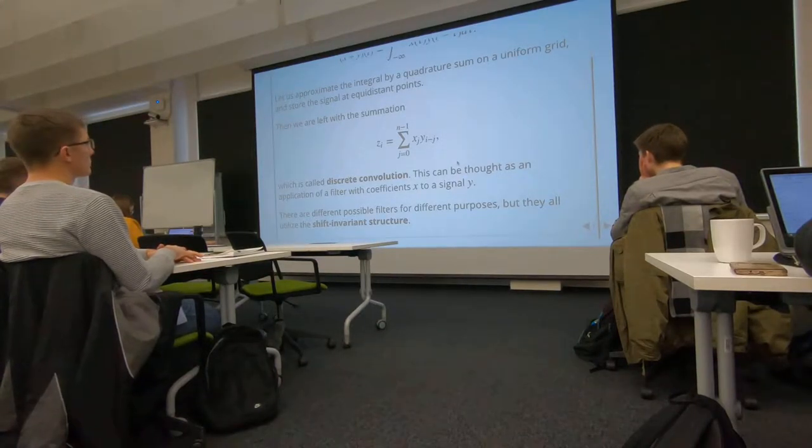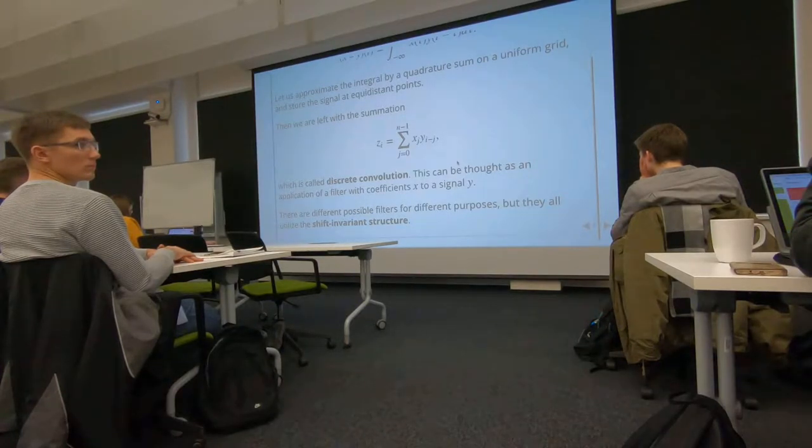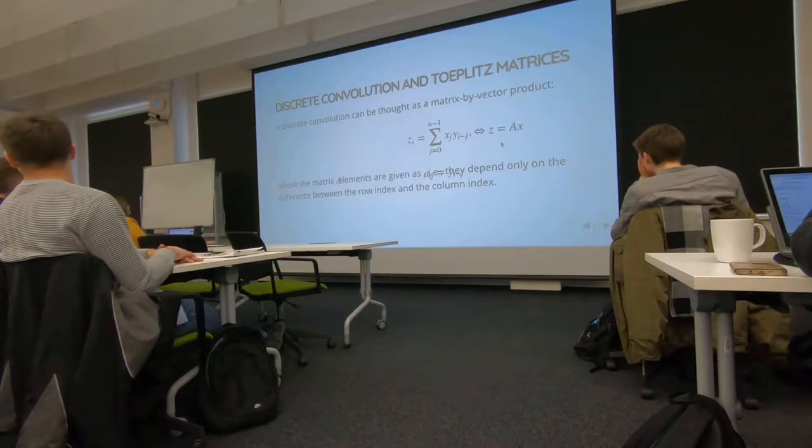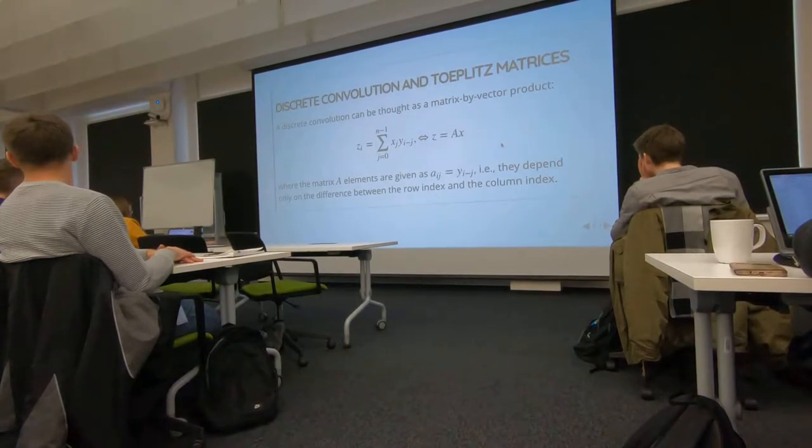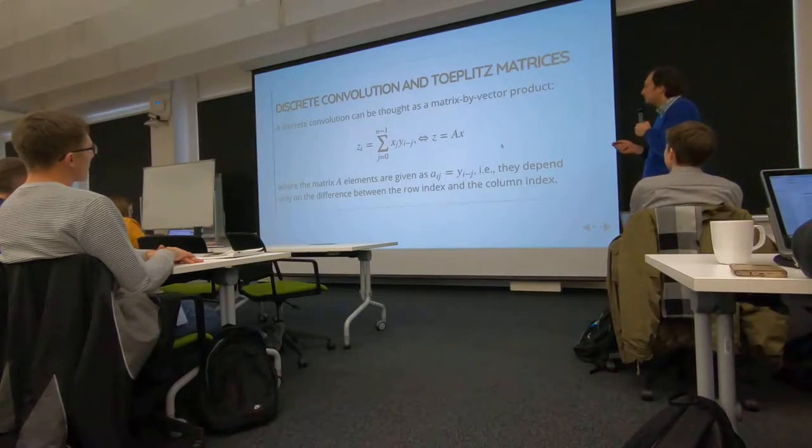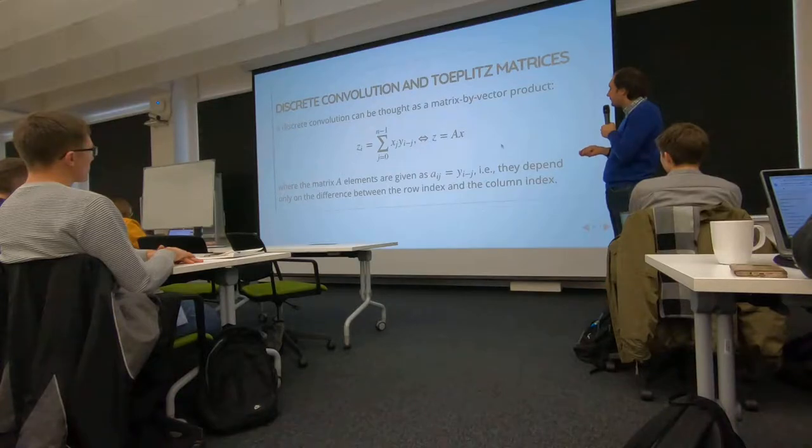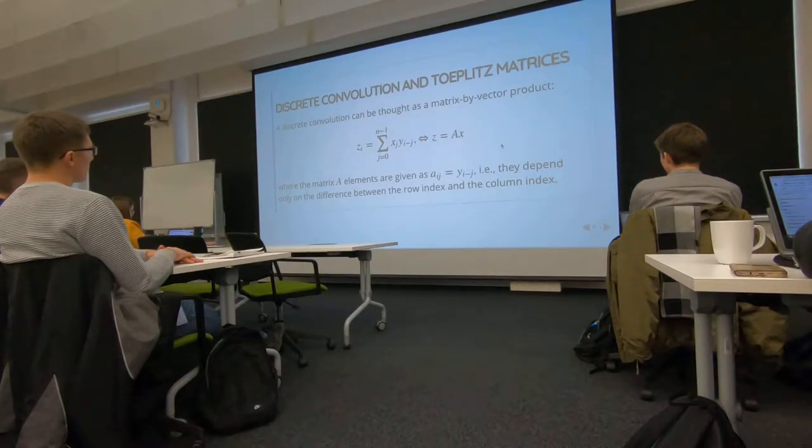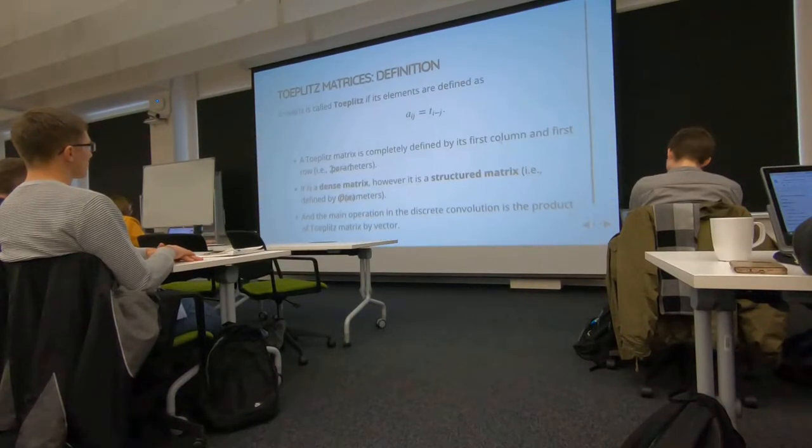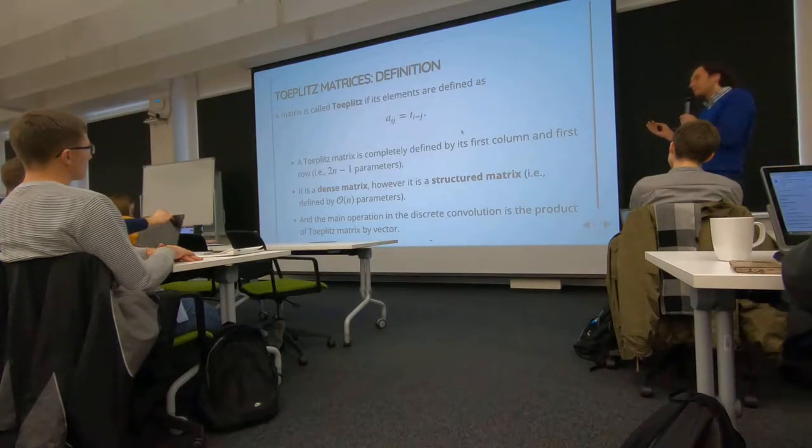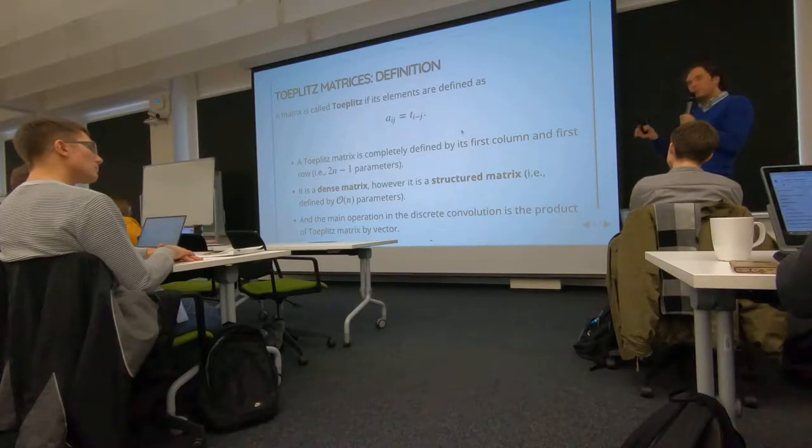Again, if you have the filter, then we can say that x_j is a filter. If you look at the expression which we are left with. So, that's the discrete convolution. The whole goal of the FFT is to compute this discrete convolution in a very fast way, but first what we do, we rewrite this convolution as a matrix-vector product. So, this is actually a matrix-vector product. If we introduce a new matrix, which is anti-symmetric, then the element in the position ij of this matrix is just y of i minus j. So the element of the matrix depends only on the difference between row and column indices. And this matrix has a special name.